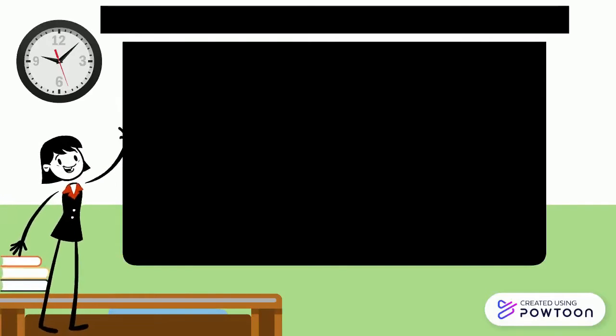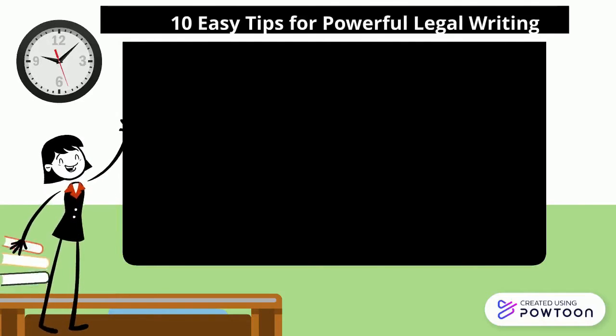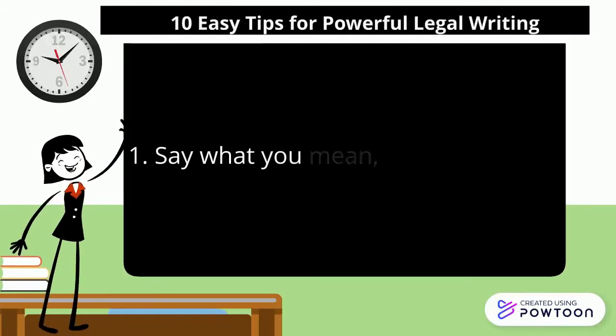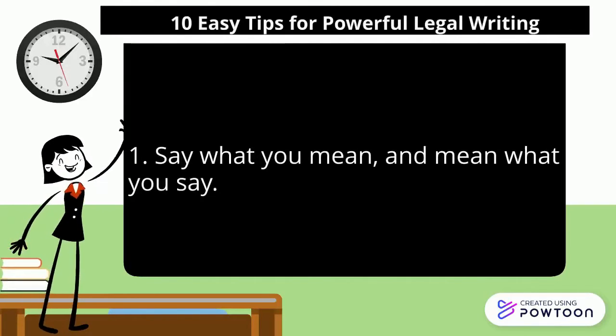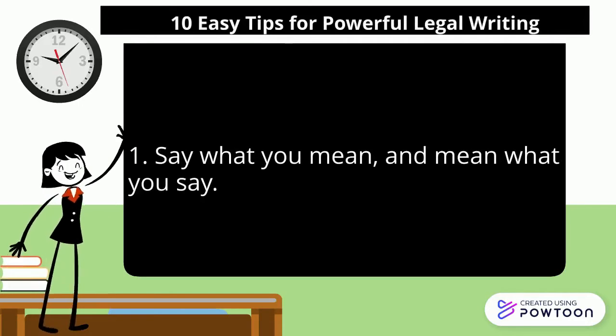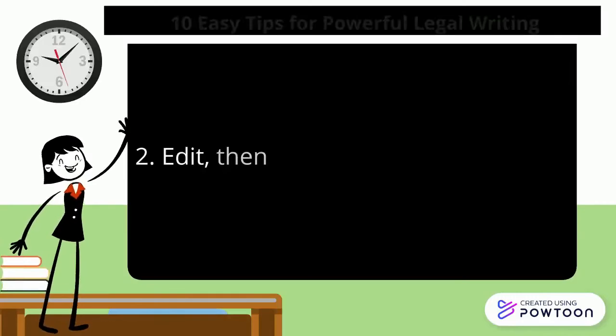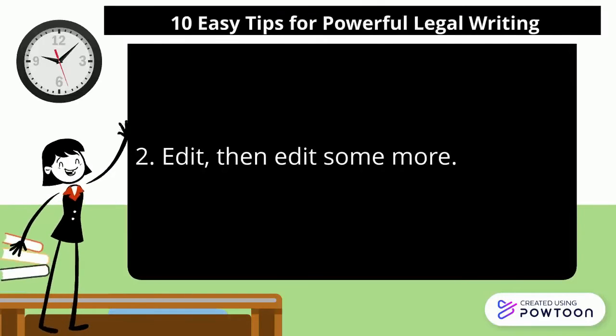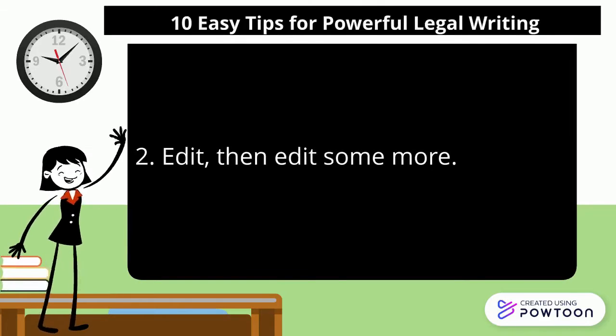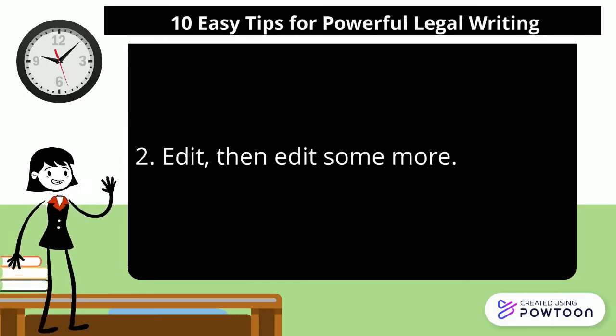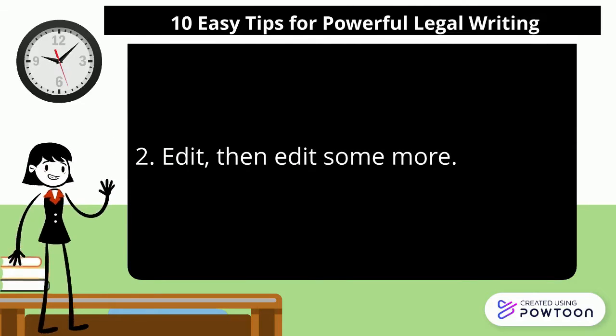Now let me give you tips in your legal writing. Jay Reeves, in his article 10 Easy Tips for Powerful Writing, enumerated the following tips to help in your legal writing. First, say what you mean and mean what you say. Don't be cute, coy, or circuitous. State your point clearly and directly. Second, edit, then edit some more. Great writing is a result of hard work, concentration, and patience, and revision, followed by more revision.